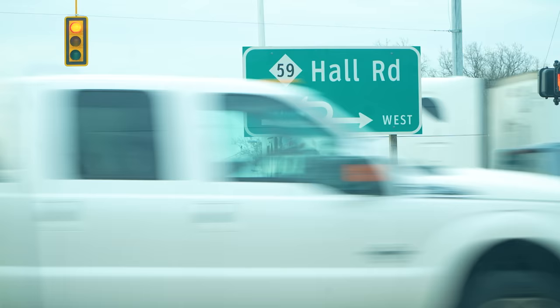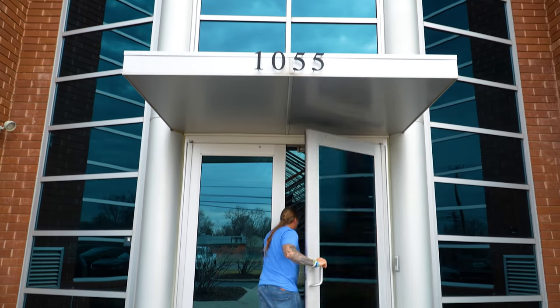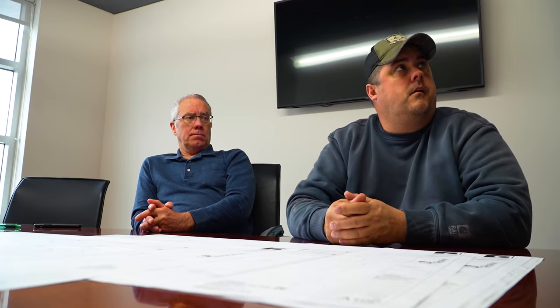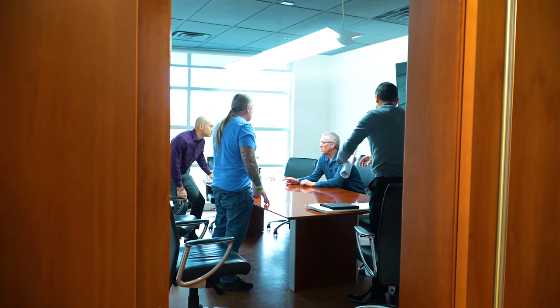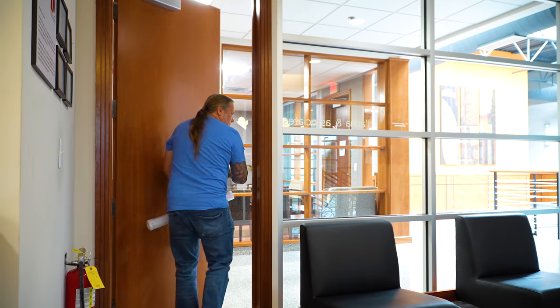We're actually meeting with the architects right now. Of course, it's gonna be the most expensive part of the entire thing — the actual building itself. We're getting close to the end on this project. The process of making this expansion has been a long one already — we've been working over six months with the architects just trying to come up with the design. Now we're actually moving on to the next step, where we're meeting not only with our architects but also with our general contractor, so we can start getting into the nitty gritty part of what this build is gonna actually cost.